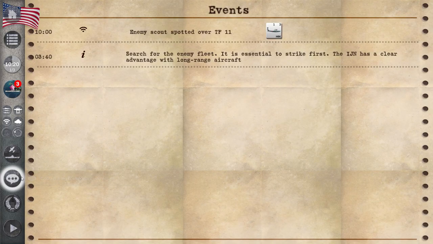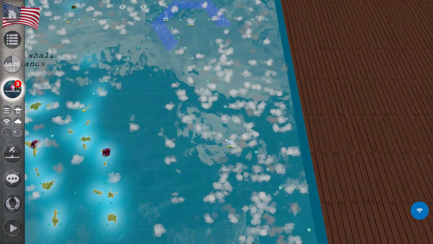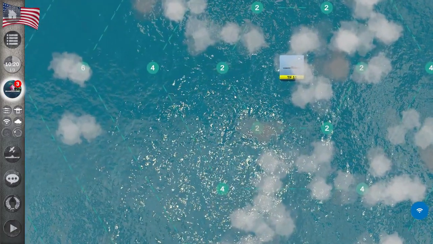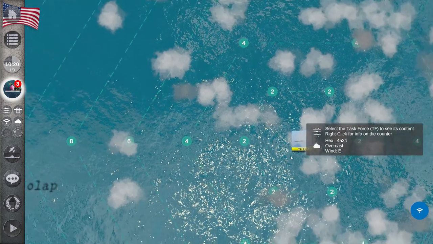But we do get a first notification over here. We do see that there's an enemy scout over Task Force 11. So this is sadly not represented on the map, but we have seen a scout over here of the Japanese forces.